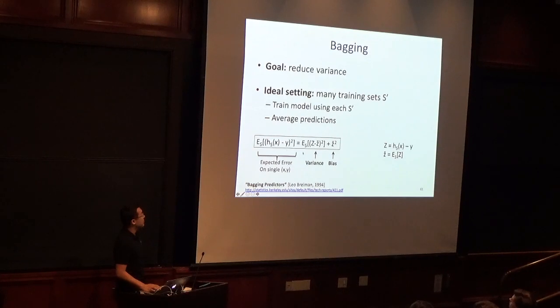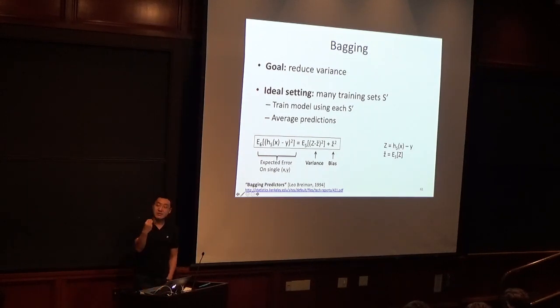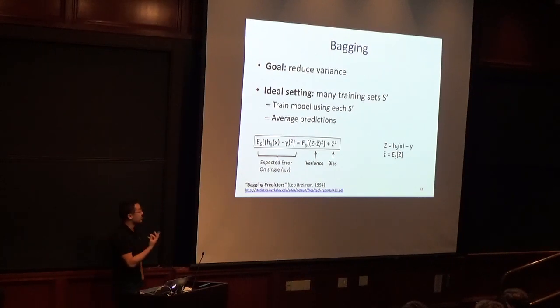This is just a rewrite of the formula for the bias variance decomposition for squared loss. We're doing regression here because it's mathematically simpler. So the expected error on any given test example is a function of the randomness of the training data I've collected. I have this process that collects training data randomly from the test distribution, so S is a random variable. The expected squared loss on any given data point, x comma y, can be decomposed into these two terms, where z is the deviation, and so the first term, because the y cancels out, is the variance, and the second term is the bias.